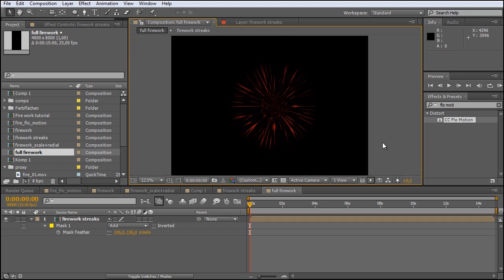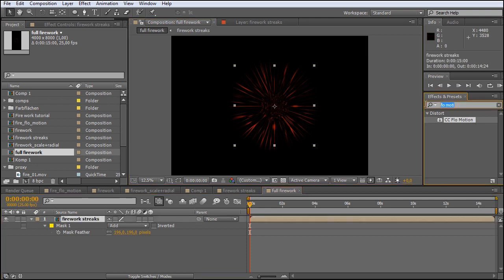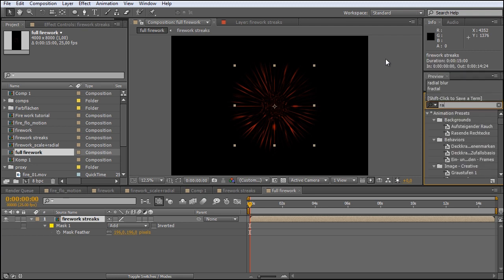And it already starts looking like a firework. But we want to play with this a bit more. Let's make a new composition out of this, and I'll show you why we do this. So let's for now just leave it like that and apply the radial blur to it.